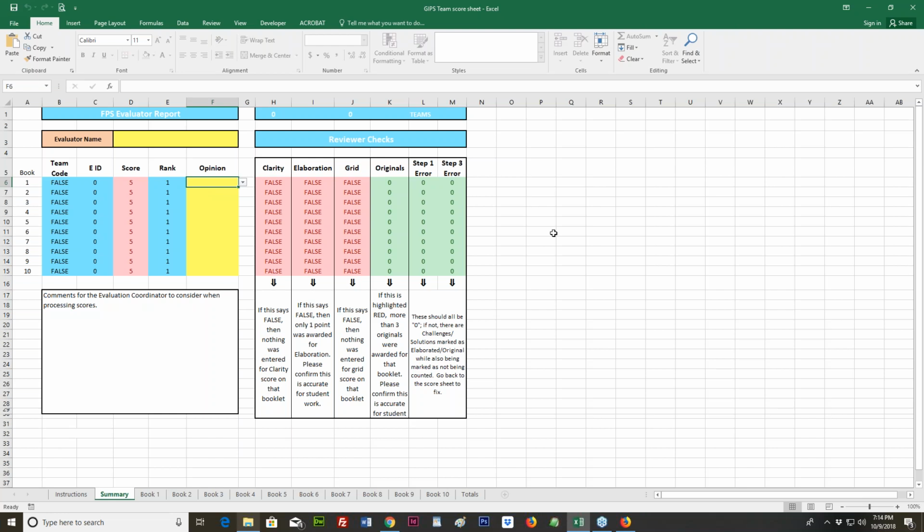So if you have 5 or 6 different evaluators and they're all sending you Excel files, all you have to do is go to the summary tab and copy and paste that into a new file, and then you already have your full list of what each team has been scored. So then it's easy for you to combine those scores, or however you guys do it, in each affiliate.